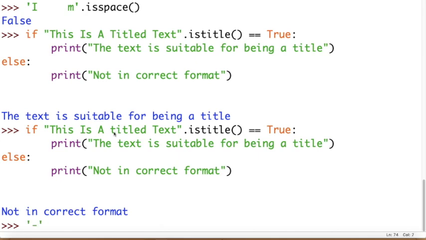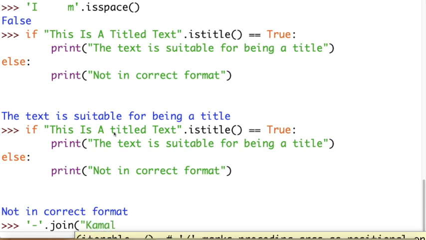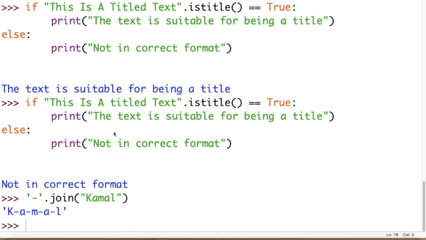A blank is a hyphen letter joining with a string. Say for example, my name. Now let us see what is the output of this code. Now you can see every letter in my name is succeeded with the joining character hyphen, and then it joins with the other letters in my name, and it is repeated for each and every letter, right? So K-A-M-A-L is the result, right? So this is how the join acts upon.